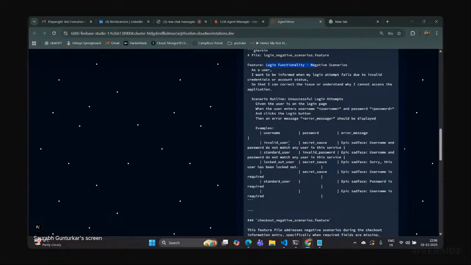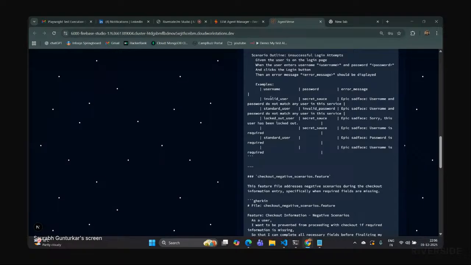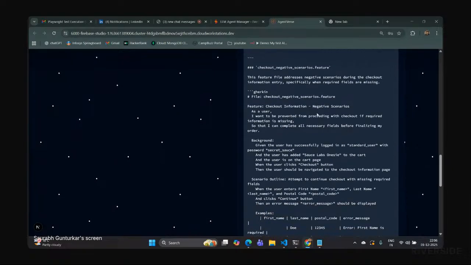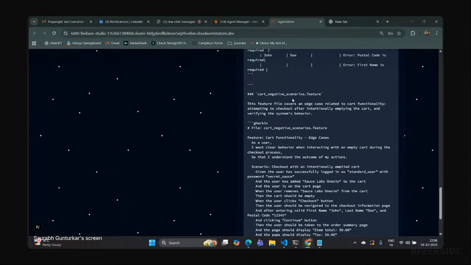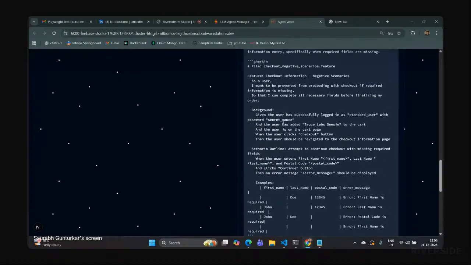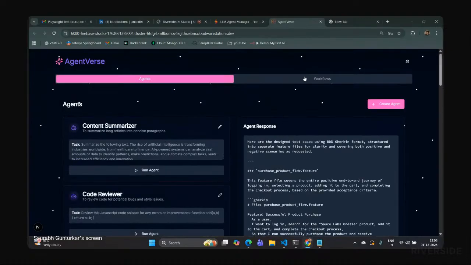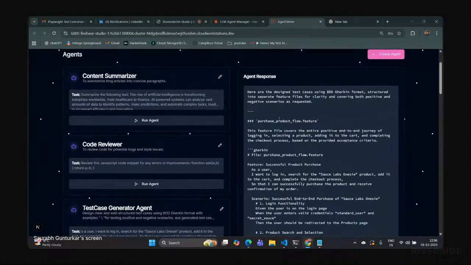The feature is login functionality with this username and password data, then the checkout scenario feature file, then the cart navigation scenarios feature file. So this tab is what I am going to use for the source demo.